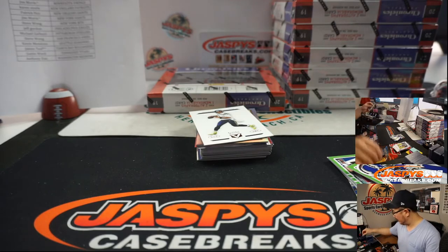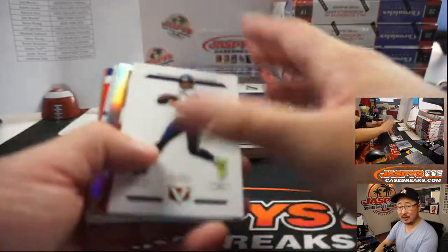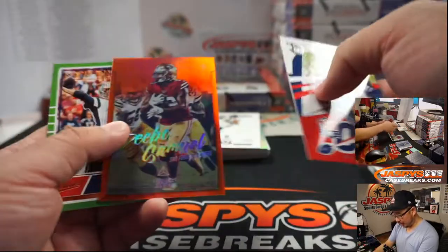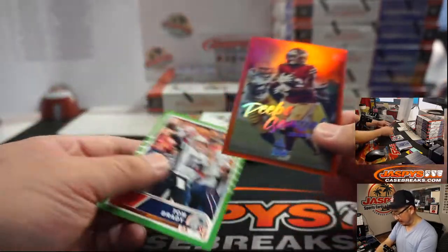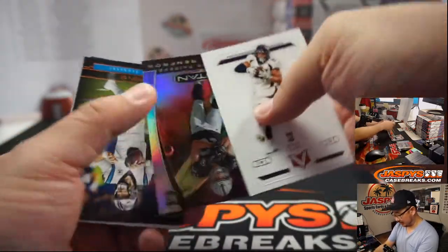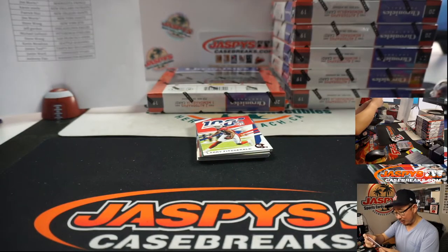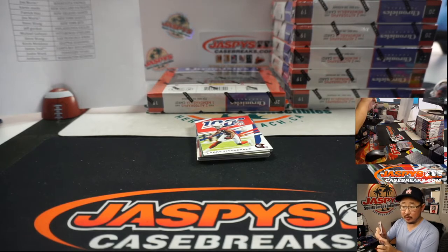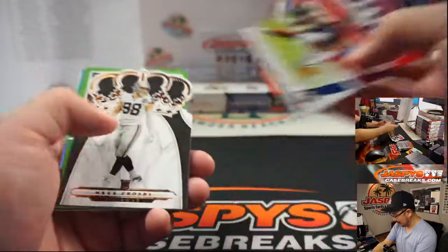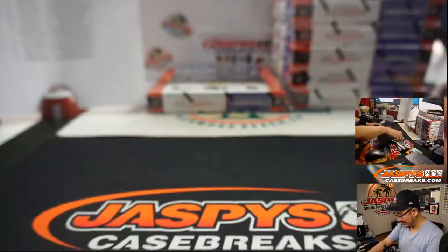Mike Towers asking: is there a natural predator of both the Eagles and the Cowboys? Maybe a rattlesnake? I don't know, do rattlesnakes attack eagles? From what I've learned in Toy Story... Is that a 25 Debo Samuel? There's a snake in my boots. So the rattlesnake may be a natural enemy to both Cowboy and Fowl alike. 57 out of 99, Greg Olsen two-color dual relic, Panthers — Laura with the Panthers.